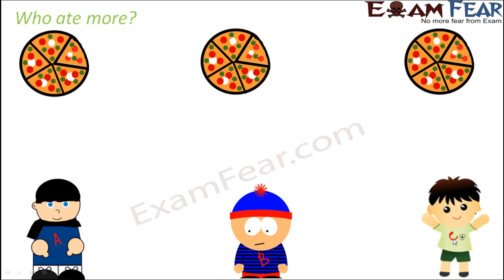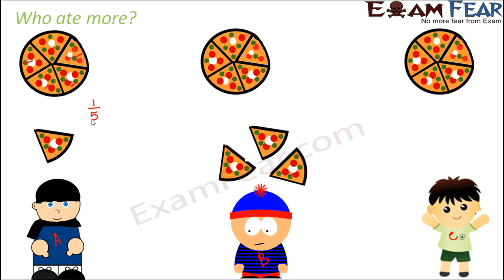Now if you cut that pizza into equal slices, then you get 5 equal slices, like that is also visible on the screen. 1, 2, 3, 4 and 5. So if you divide it equally into 5 equal slices, this is how it would be. And each of these pizzas is given to all the three kids. Now it is observed that A eats 1 slice out of the 5 slices. So basically A eats 1/5 of the pizza. When it comes to B, it is seen that B eats 3 out of the 5 slices. So he eats 3/5 of the pizza.